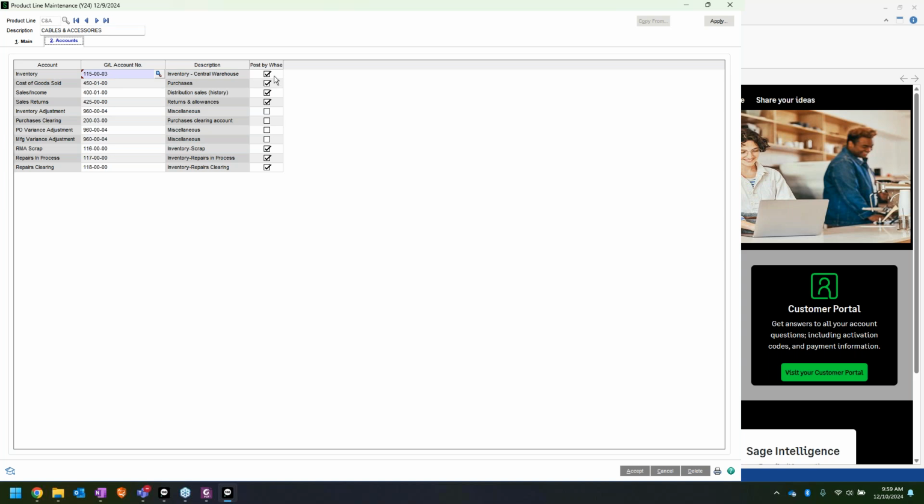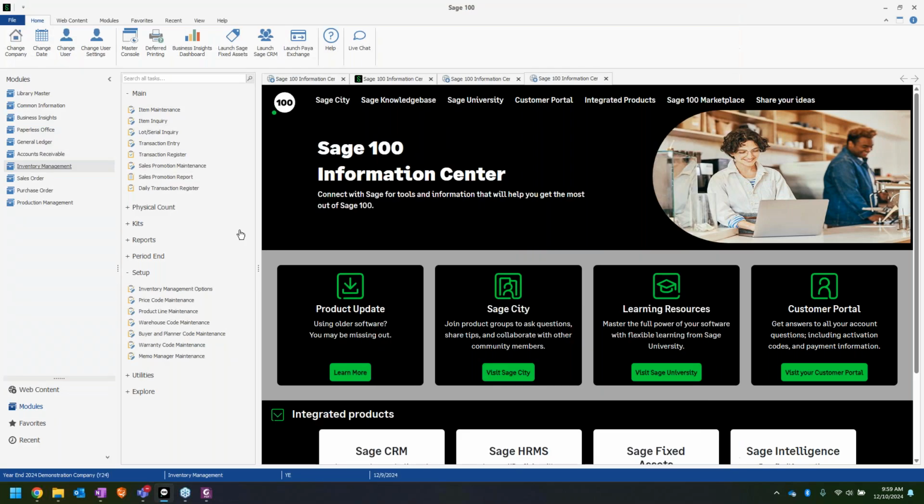Again, noting if the post by warehouse is turned on, because you could actually have multiple accounts represented by that one line. So as we go through here, just making sure it's the same for every product line. If it's not, then you would just need to make sure you're including all of the general ledger accounts when you're getting your balances.